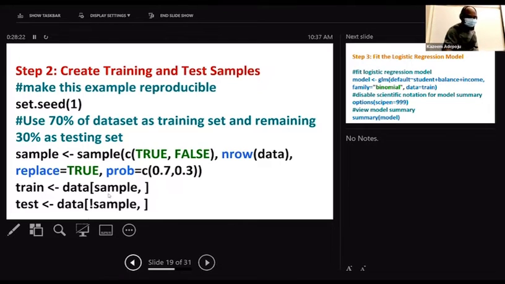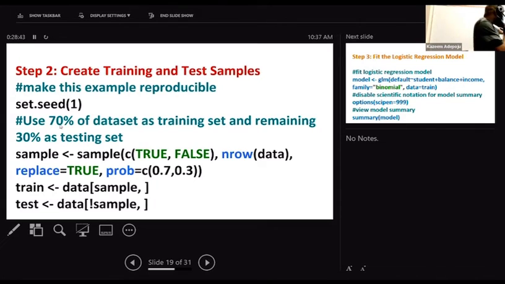And here I'm actually using 70% because a significant part of the data needs to be committed to training. Why 30%? Some use 80 to 20. Now I'm using 70 to 30. But just make sure a significant part of the data set is committed to training.